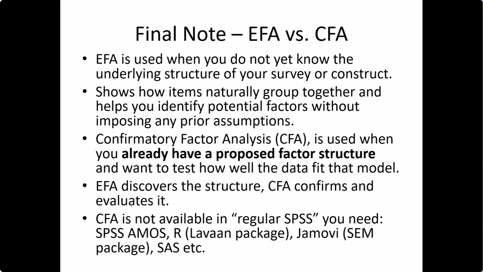Okay, one final note. EFA is used when you do not yet know the underlying structure of your survey or construct. It shows how items naturally group together and helps you identify potential factors without imposing any prior assumptions. Confirmatory factor analysis, which is denoted CFA, is used when you already have a proposed factor structure and want to test how well the data fit that model. EFA discovers the structure, CFA confirms and evaluates it. CFA is not available in regular SPSS. You need to use something like SPSS AMOS, or the lavaan package, Jamovi using the SEM package, or SAS or some other software package.